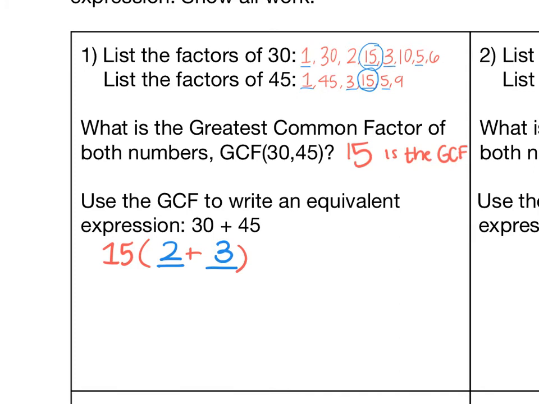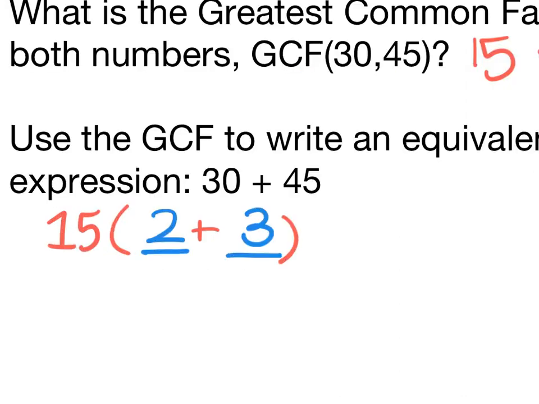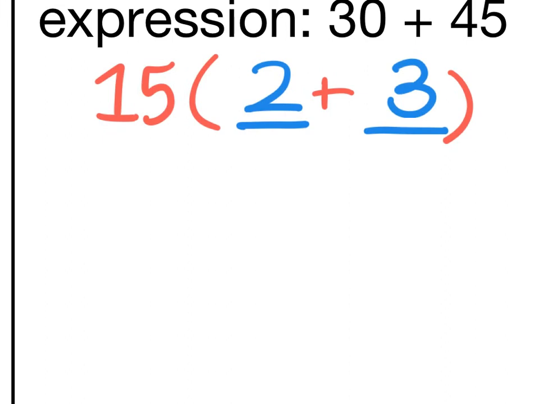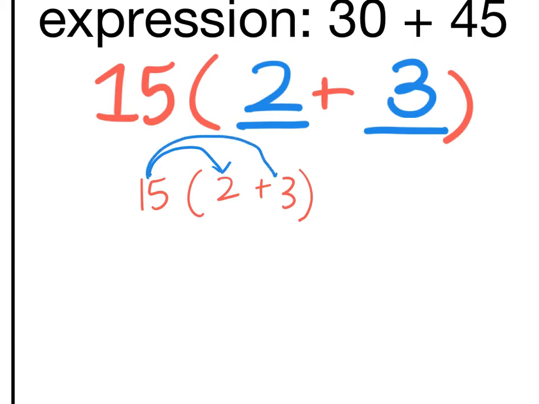And if you're like, Ms. Edifier, how does that make sense? Let me show you. I'm going to zoom in really quickly. All right, so if we have 15 times 2 plus 3, we learned already that whenever we're using the distributive property, let me rewrite this again. The distributive property, we are going to multiply the numbers that are inside by the numbers outside. You all remember that? So these arrows stand for addition, subtraction, multiplication, or division. I hope they use the multiplication because that's what they stand for, okay? So my first arrow says 15 times 2.